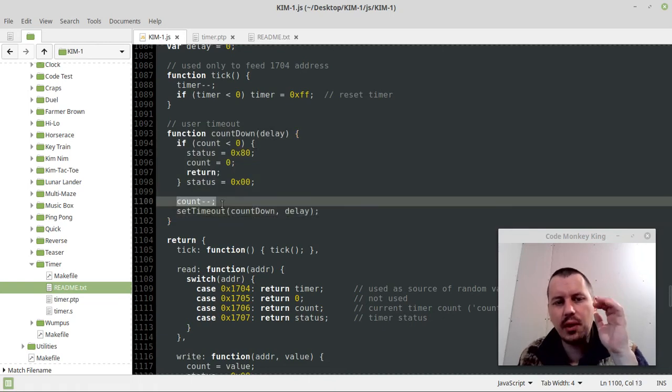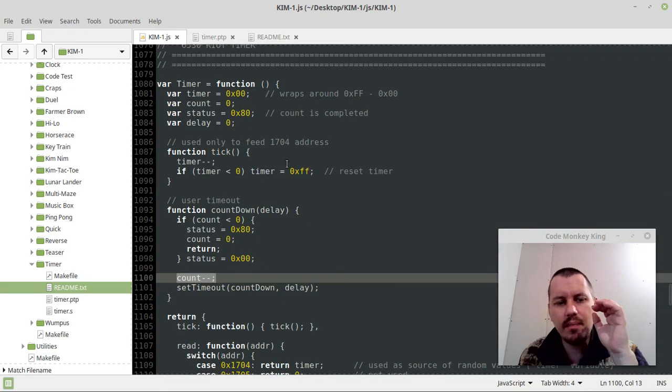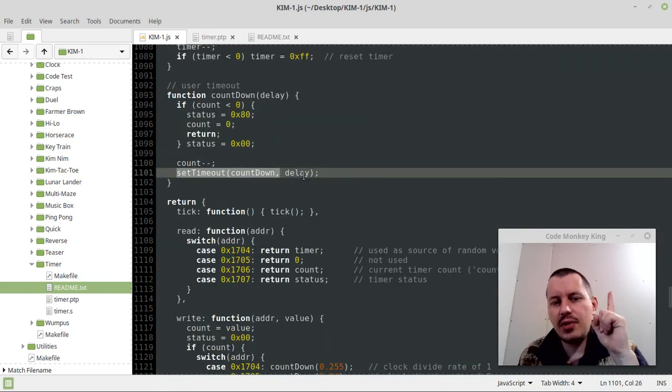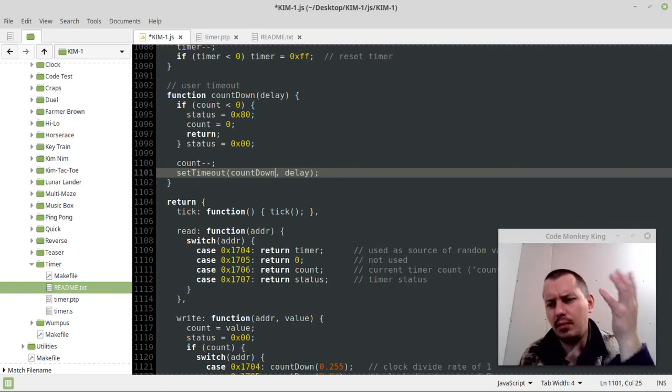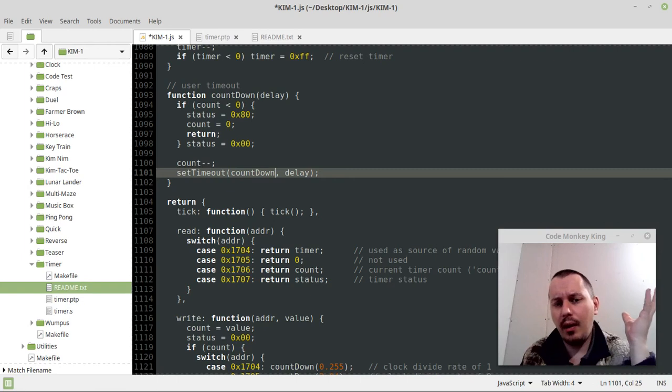It decrements the count, right? And then it calls itself asynchronously, but it's not a recursion. If I had made it like this, it would be recursion, but in this case, it's not. It's just calling itself asynchronously, and this sort of mimics how this should behave.